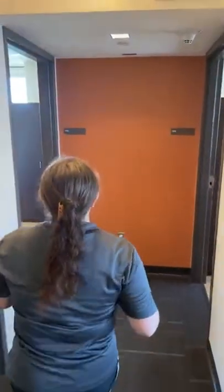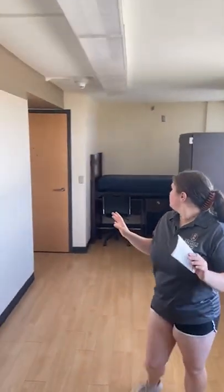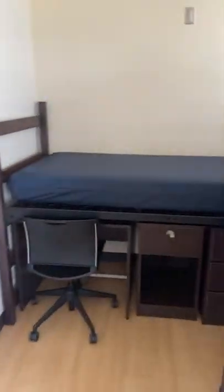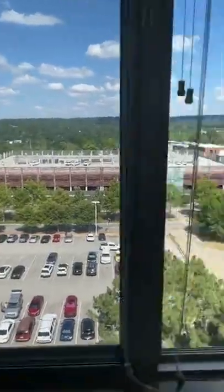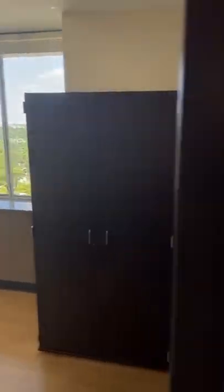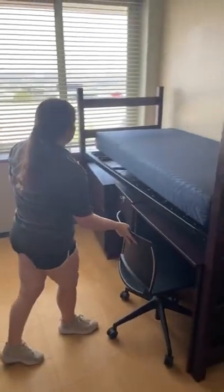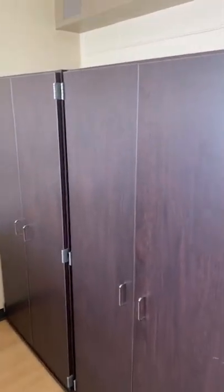First we're going to show room 908. Any room that ends in eight is going to look like this — not a lot of residents have rooms that look like this, but we thought it was important to show. These are on the ends of the floors. If you have one of the rooms at the end of the hallway, this is what your room will look like — just a double room, and obviously the views are amazing. Now we're going into this room, which is what almost every single room in HOTS is going to look like — the exact dimensions and everything. There'll be two beds, two dressers, and basically two of everything.